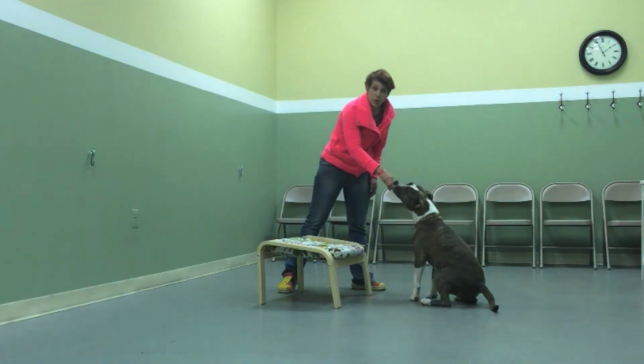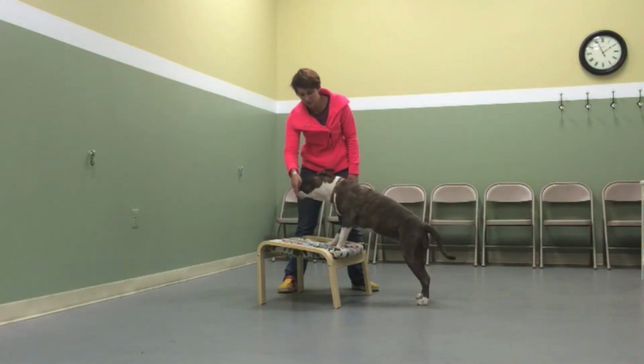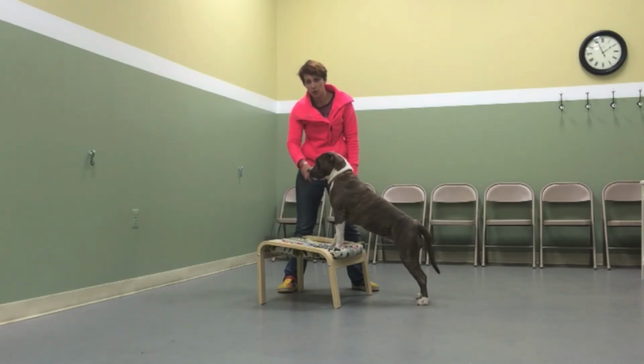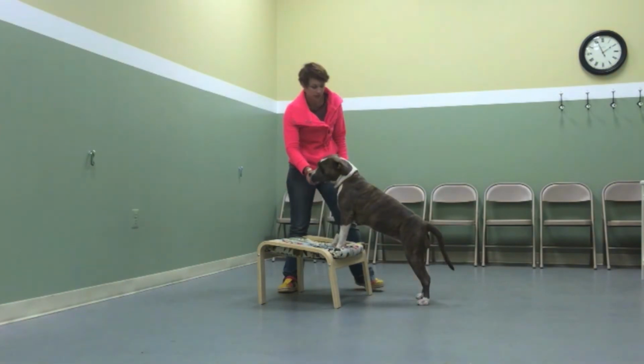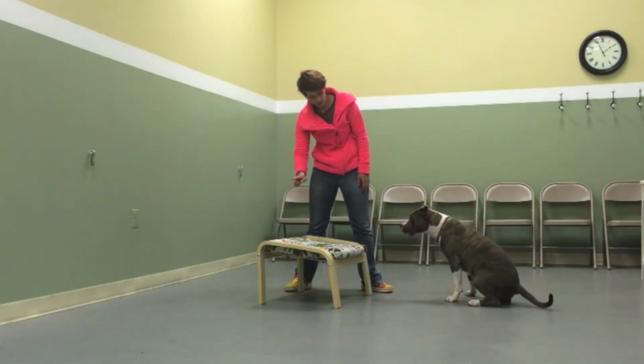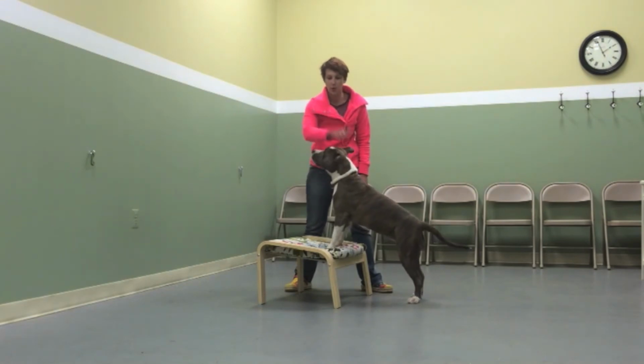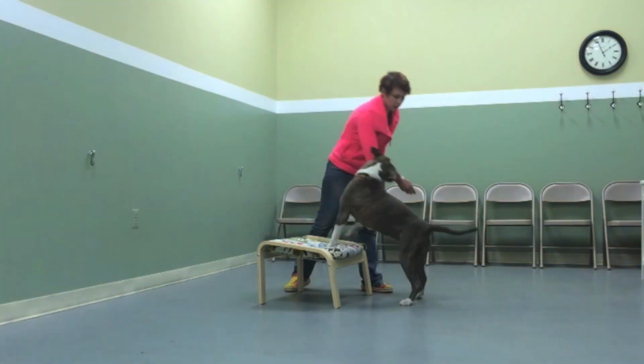Now what I'm going to do is I'm going to wait and see if she does it by cue only after we've rehearsed it a few times. Ready, Luna? Paws up. Yes, good girl. I've removed the lure away a little bit and don't keep it right on her nose. Ready? Luna. Paws up. Nope. Yes, good girl. I'm going to use this motion as my visual cue.